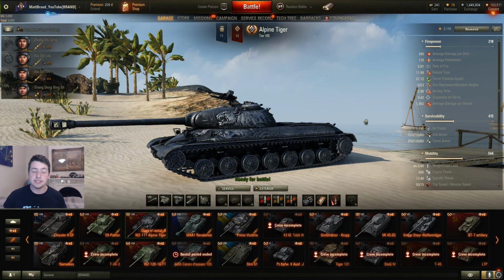Gun handling wise, this is where the tank is pretty poor. The shown dispersion value is 0.44, giving this tank a 3 out of 5, and that's really bad accuracy. I mean, have a look at the KV-2, it's not much worse than this. The hidden dispersion value average of this tank is an okay 0.173, giving it a 4 out of 5. Still not amazing, and it really is ruined by that shown dispersion value. Aiming time of the tank is 3 seconds flat, which is actually quite impressive for this kind of Russian gun anyway, giving it a 6 out of 10.